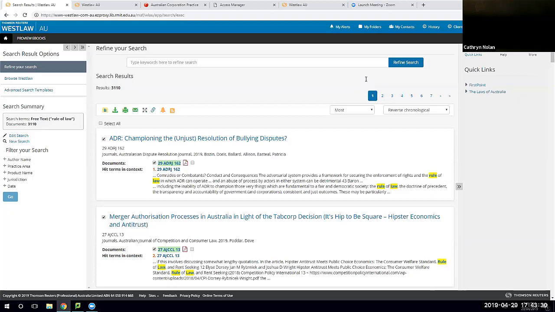Also, I think in a research essay context, often you're being asked a question about your opinion. One of the things that makes your opinion look awesome is when other people who have been peer reviewed have similar opinions to yours, not the same, because that's called plagiarism, but similar opinions. What actually makes your opinion even more awesome is when you have a different opinion from a peer-reviewed article, but you can acknowledge it and say why you have a different point of view, or you can look at two or three different peer-reviewed articles, compare, contrast, and come to your own point of view. That's called synthesis. That's what makes you master's students.